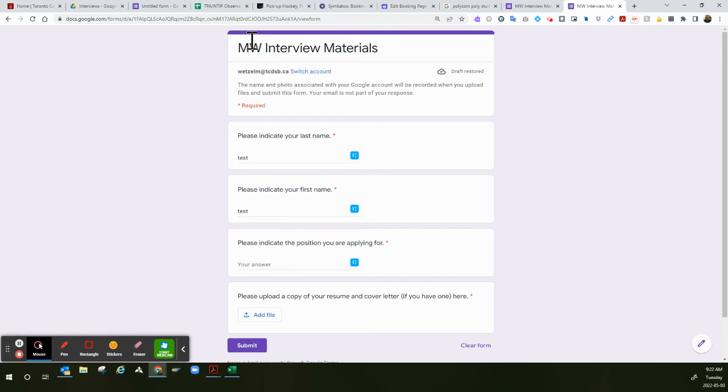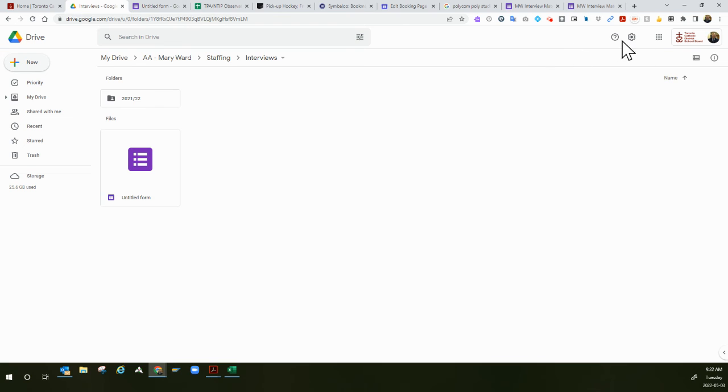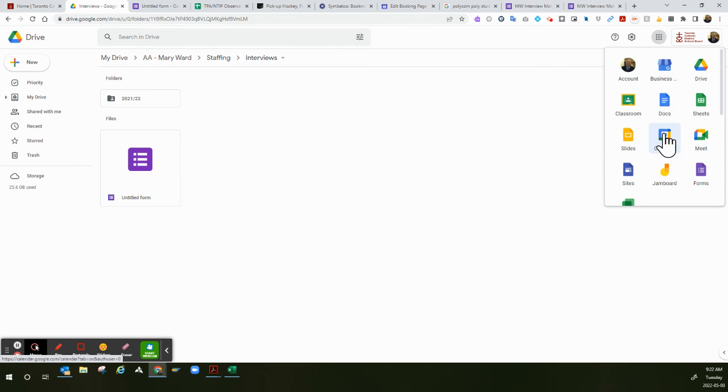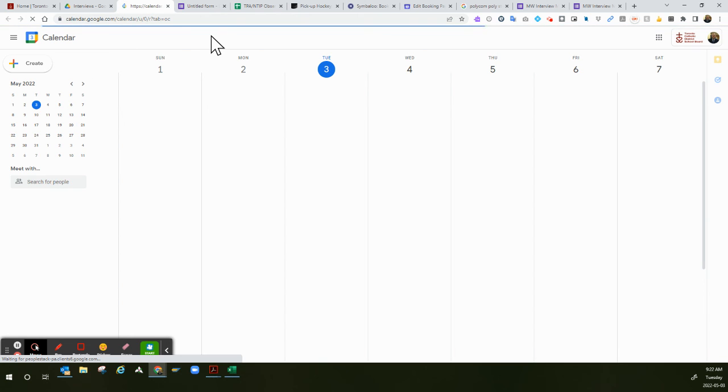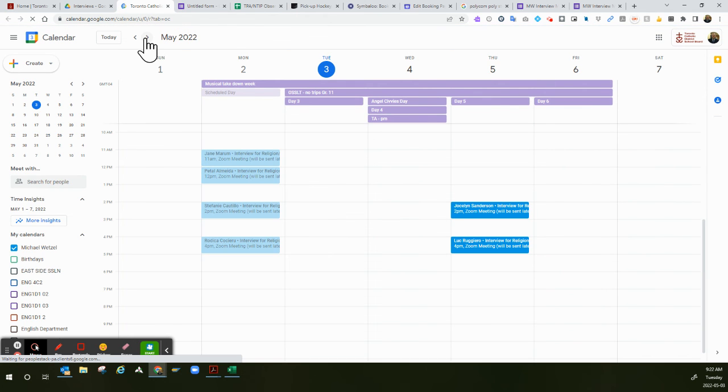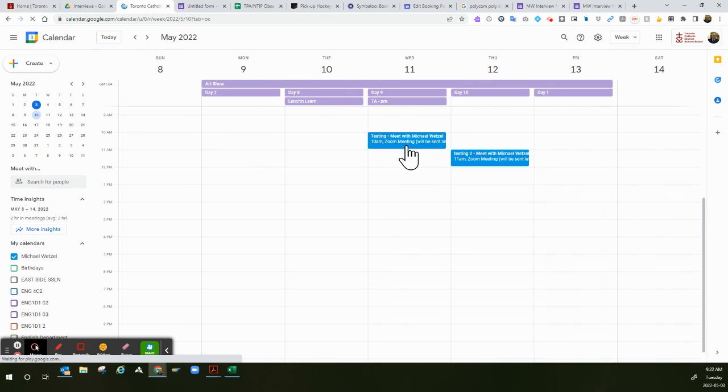And then the real good part about this is, remember we linked it to our Google Calendar. So now I'm going to go to my Google Calendar and I'm going to look at that week. Let me just skip ahead to the next week. And you'll see it puts it in my calendar here. This is my Google Calendar. Remember, this isn't Outlook. It just puts it in my Google Calendar, and I can then create a Zoom meeting through Zoom, and that links to my Outlook calendar. So I think this is a decent workaround.